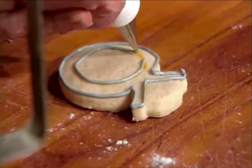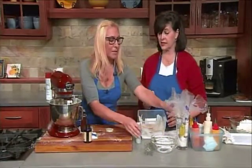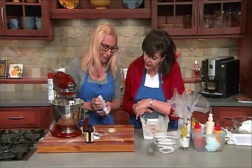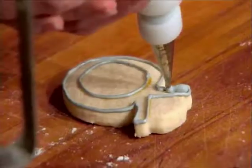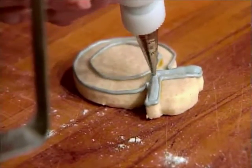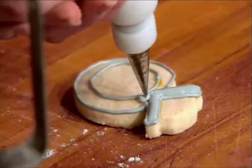Now the circle's got to be even harder, but I can really appreciate why you draw it out in advance. Yeah, especially circles. Circles are the hardest. And then there are different consistencies. For the outline, I will make the icing stiffer, but for actually frosting the cookie, as you can see, this is very thin. It's called a flood icing. And then that's how I go and fill it in.